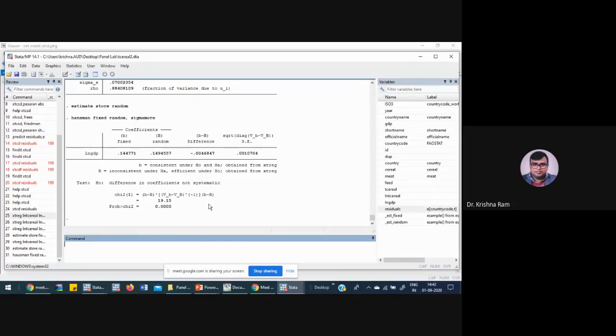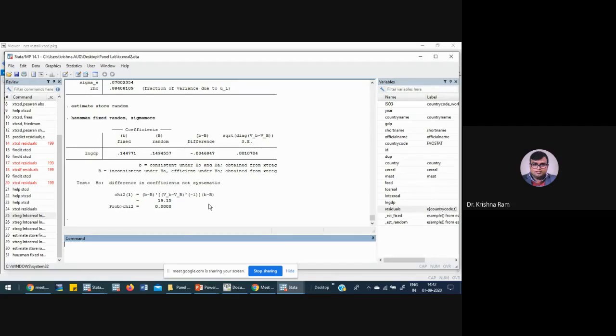And there is another reason also for going with the fixed effect model, because you are working with country level of data, and here we have included almost all countries in the world, and we know that the countries are heterogeneous. In that case obviously our best choice would be fixed effect model, and the same is suggested by the Hausman test also. So we go with the fixed effect model.